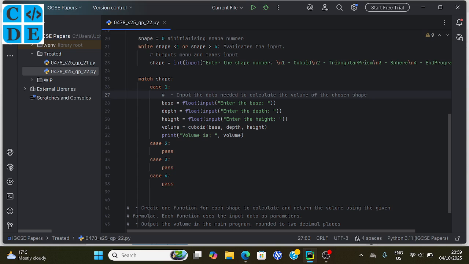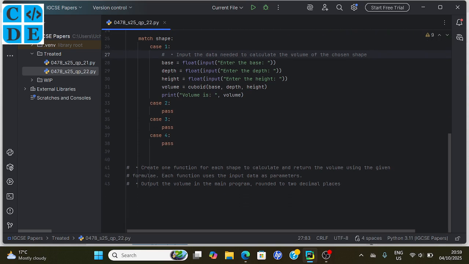Input the data needed to calculate the volume of the shape. Create one function for each, which we've done already. Each function uses the input data as parameters, which we have done already. Output the volume in the main program rounded to two decimal places.